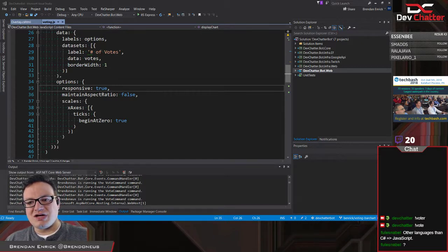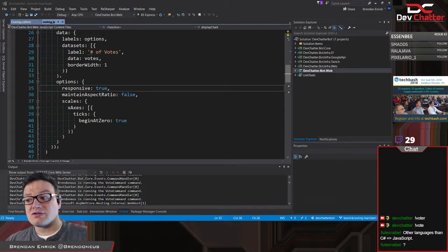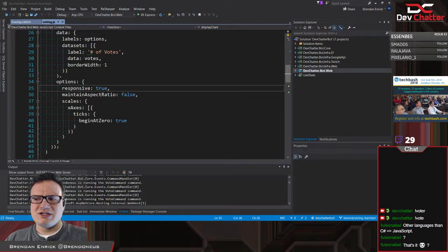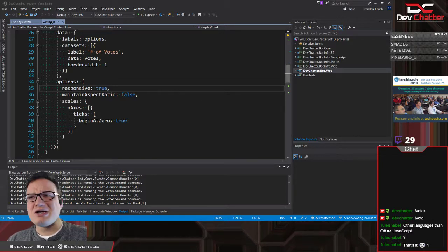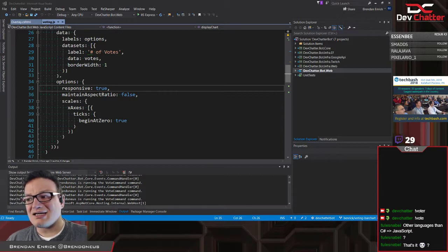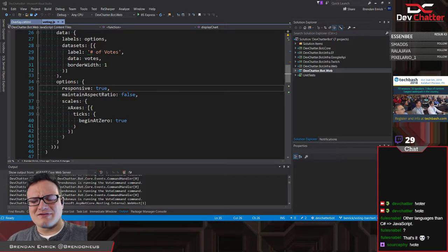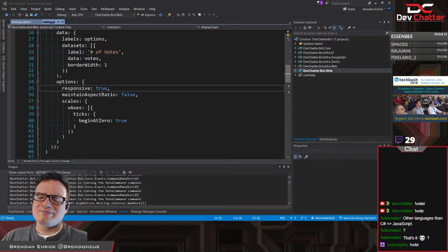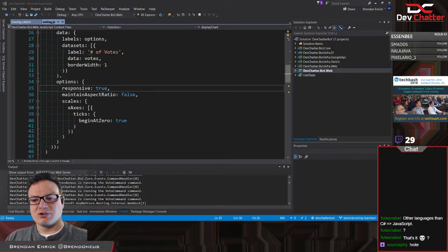Other languages than C# and JavaScript, yes. John I would not even describe as a JavaScript developer or a C# developer. As far as I know, he does a reasonable amount of Ruby and PHP and other things, not just C# and JavaScript. Guy, I know, is not a C# dev. I've seen him do Java stuff before, and plenty of JavaScript, but for some reason I'm remembering that he did Python as well, though it's hard to remember what languages any given developer focuses on.